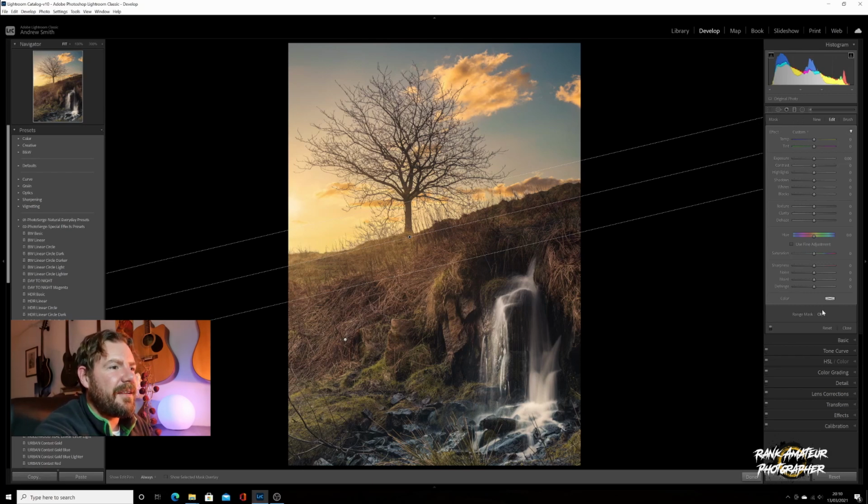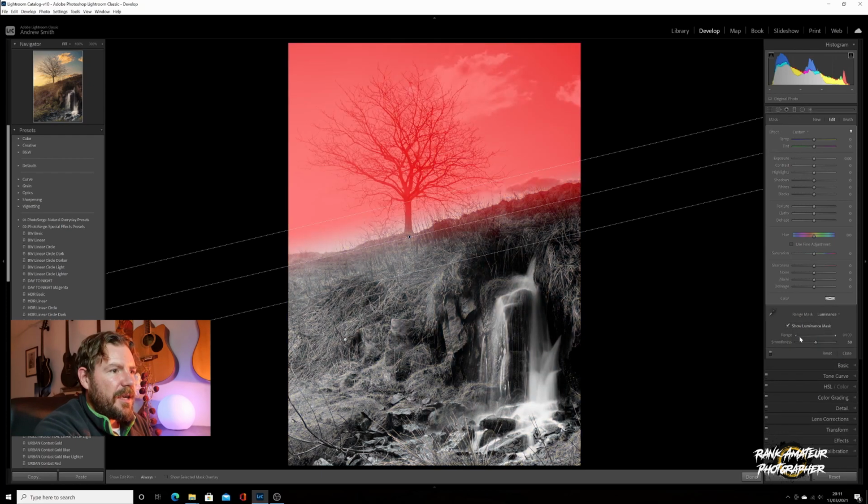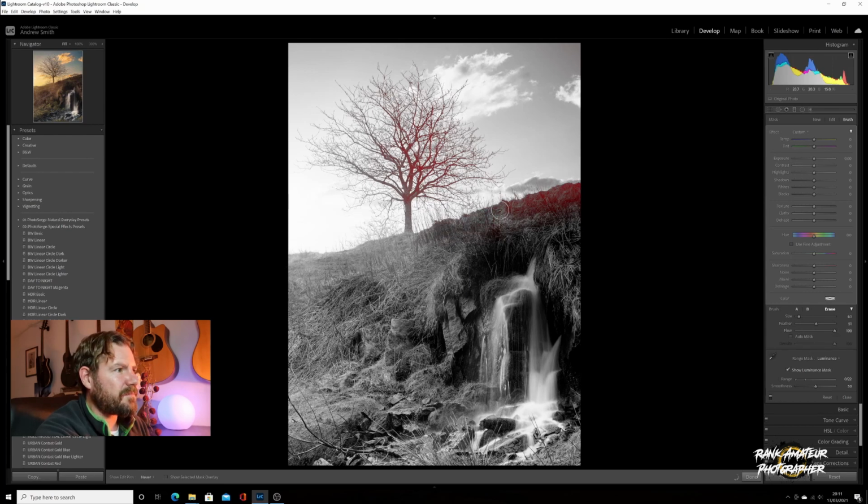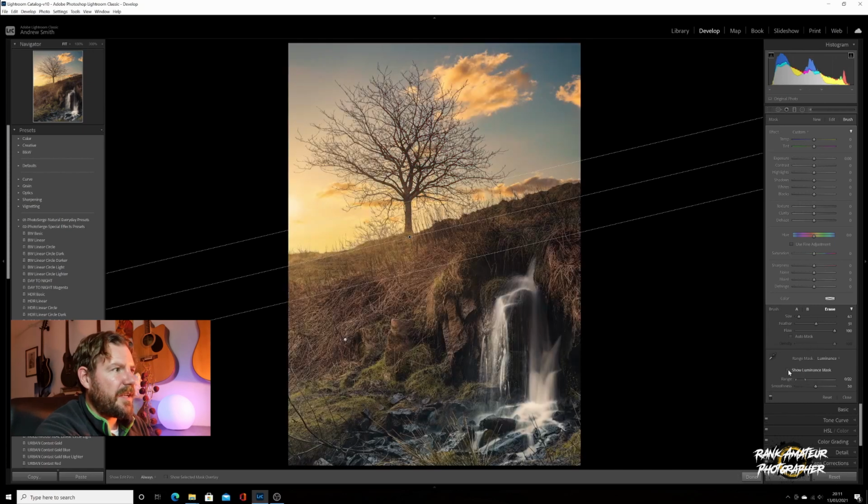So again, I need a luminance mask on this one. I only want to affect the tree, so I'm going to slide that down there just so it affects the tree. Now you'll see it's catching the grasses here, which I don't want. Flick the brush on, erase. Floor needs to be up at 100 for this to get rid of it quick. And we just get rid of all that red. I don't want any of that there. Make sure that none of it's in there, right? Okay, we can flick off that, showing the luminance mask.